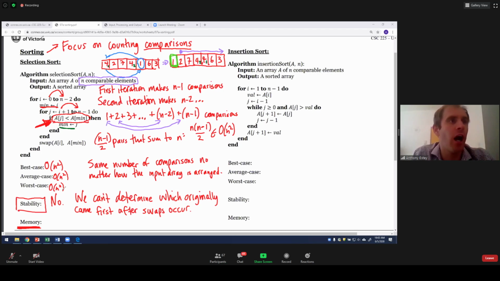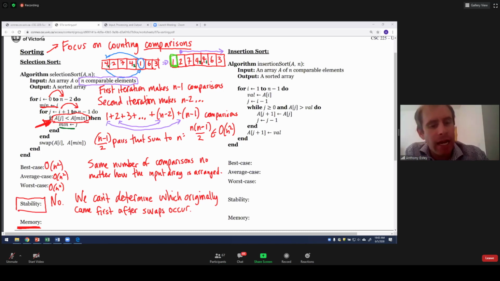Stability means that if we've got two items that have the same key, whatever we're choosing to set the ordering of our elements, and one comes before the other in the input array, after we finish sorting, they will still be ordered in the same fashion.